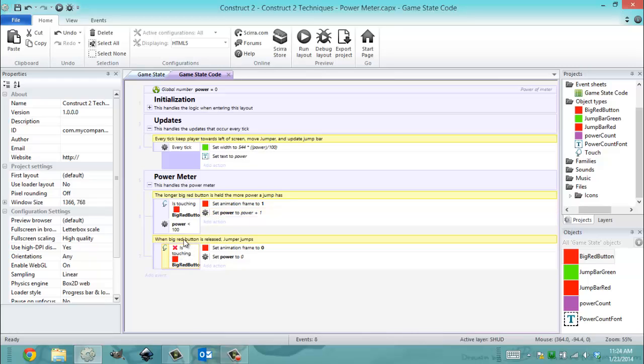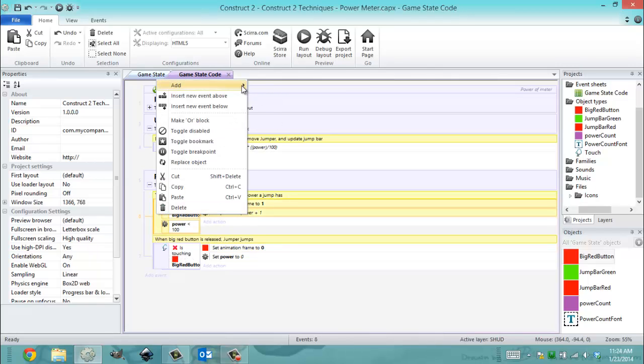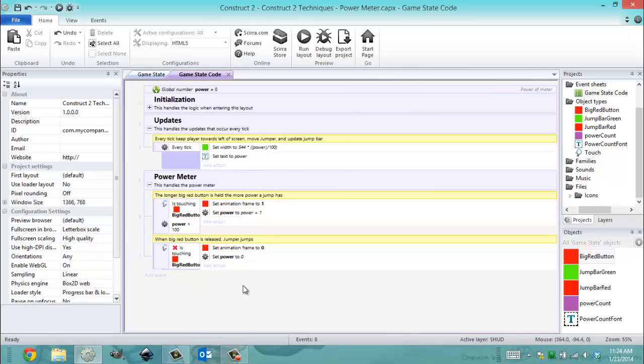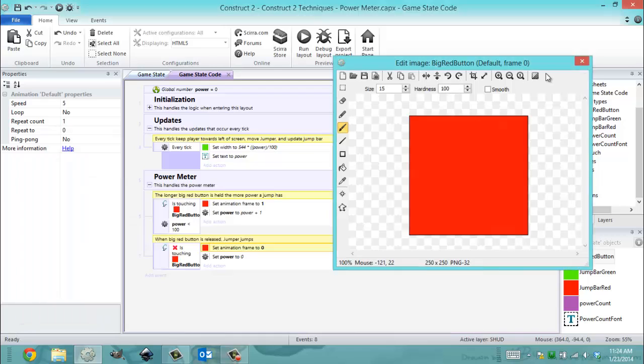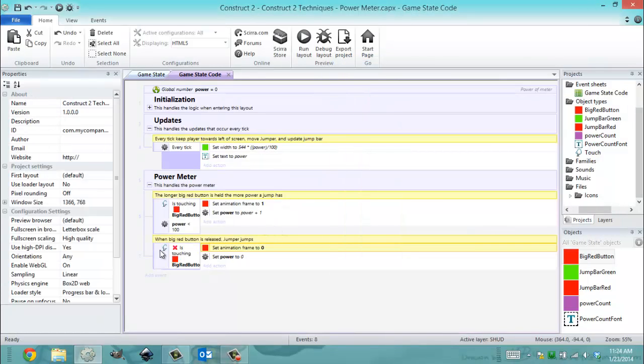And then when I'm not touching the big red button, then I just set the power to 0. And I set the animation frame to 0. Now, it may actually be possible to just do an else here. I could just probably do an else and that would work. But I just did it this way to be safe, because you don't know what may become true or untrue depending on the conditions as you build this out into a larger project. So when I'm not touching the button, I set the power to 0, I set the frame to 0. So as you'll see, the 0 frame is the red one, the 1 frame is the blue one. So that is ideally how it works.